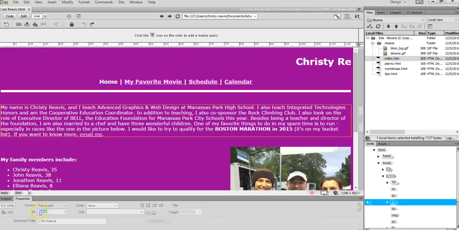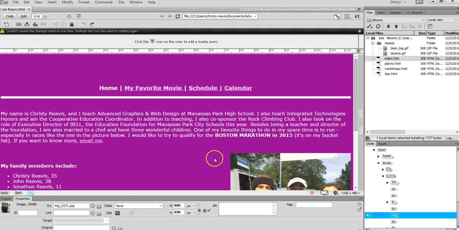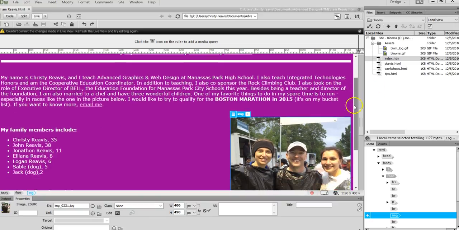So right here, this is my paragraph, but if I click on my picture, then it's going to let me edit my picture down here in my properties panel. If I wanted to do an image map, oh yes, I said it, I can actually just do that from here very easily.